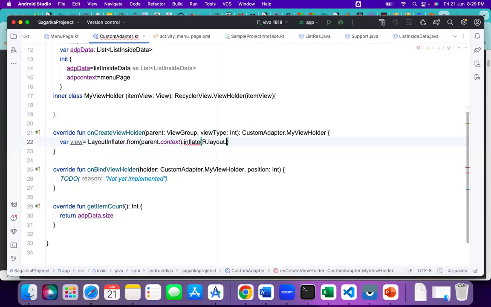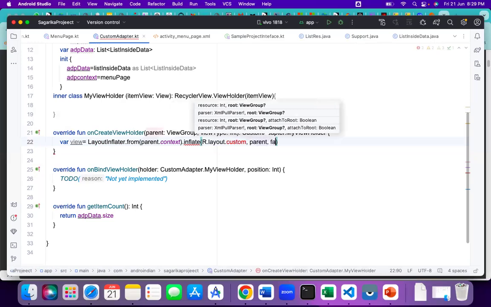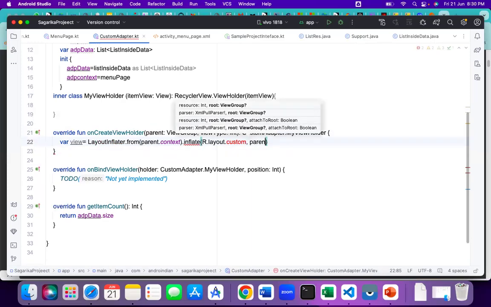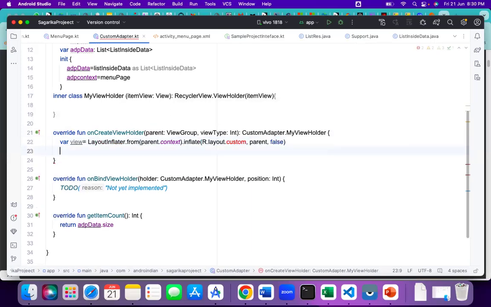I'm creating one custom XML, comma parent. So from the parent we have to pass here. So then here calls. Then now we have to give the return. So this return to my view holder. That my view holder, we will give this return my holder of whatever the view we created, that view we will create here.